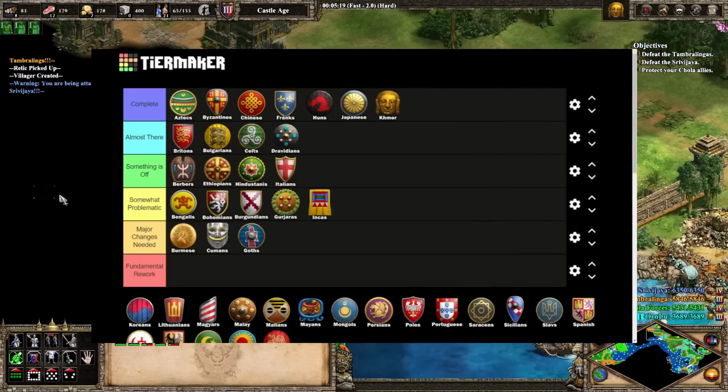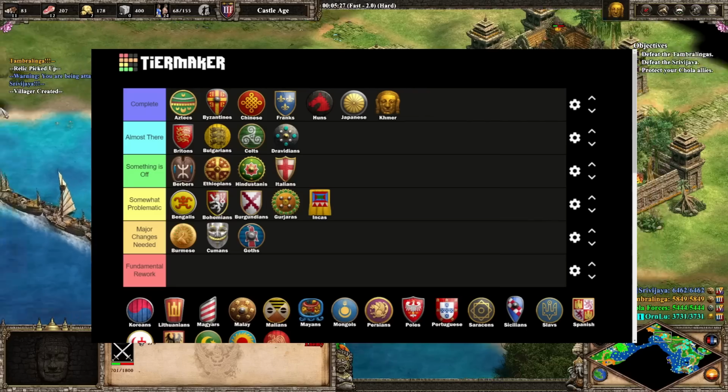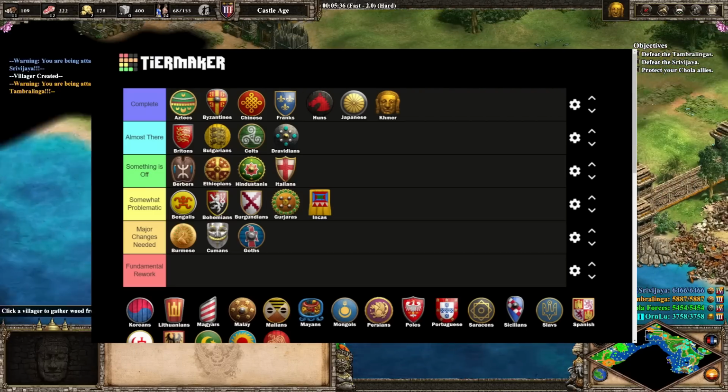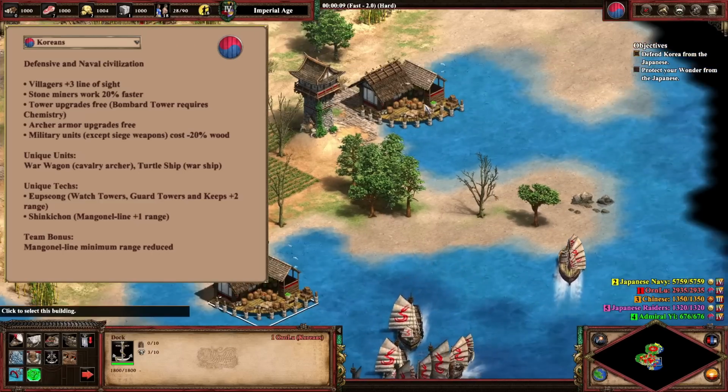Beyond that, Khmer are powerful on open maps and a little tricky on closed maps, but still with some options. In team games, they make a solid pocket Civ, and overall, Khmer just feel like a unique, interesting, and powerful civilization.